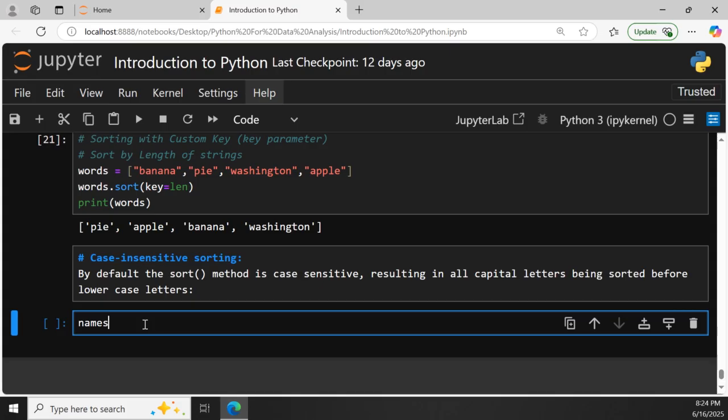So let's say we have names, then we have John, then we have Bob. Which one do you think it will sort first? John. You saw John first.